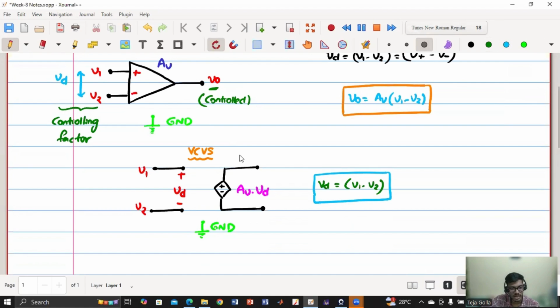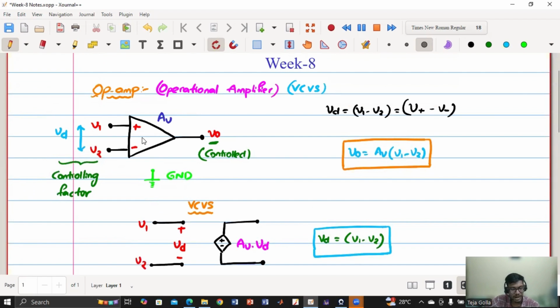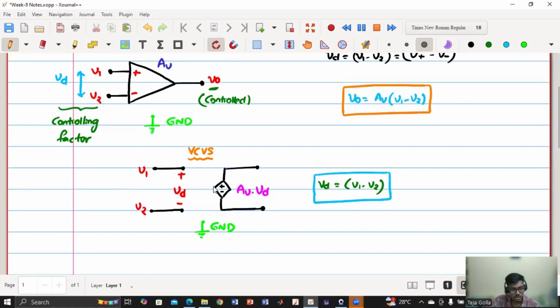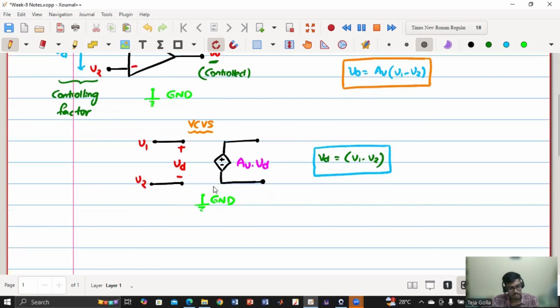Say if a resistor is connected outside, I can do the same connection, and any connections that are made for the op-amp, I can make here also, and here I can directly solve, because it might be difficult to analyze with this symbol in between. So I can transform this circuit into one where it is easily understandable, or where I can directly apply the knowledge of KCL and KVL without getting confused. These are some basics of op-amp which are common, and in any case, ideal or non-ideal, these basics hold good.